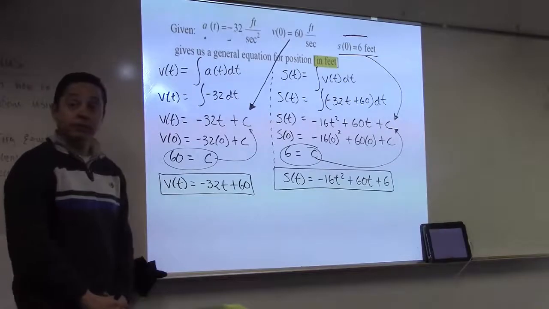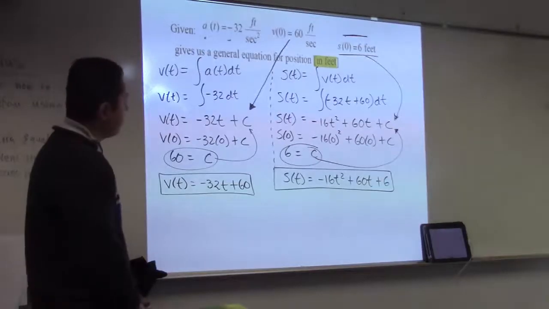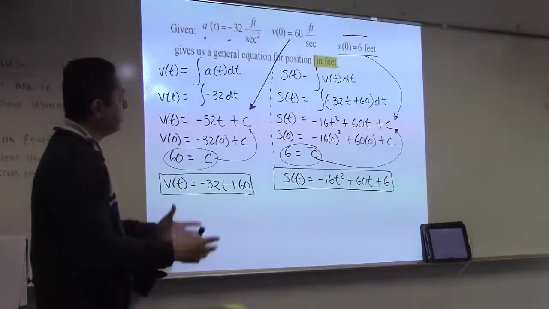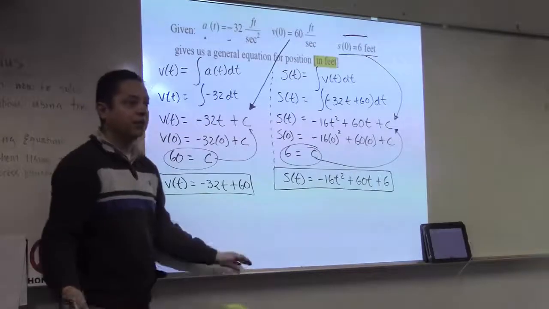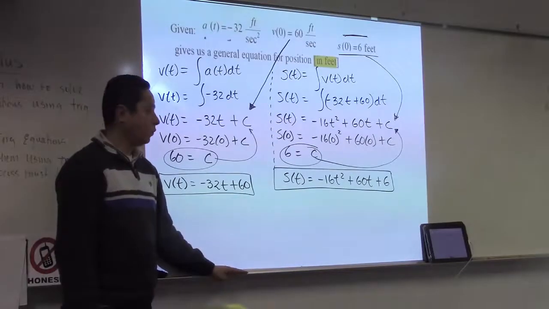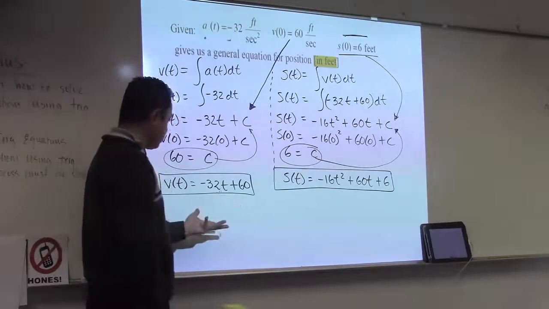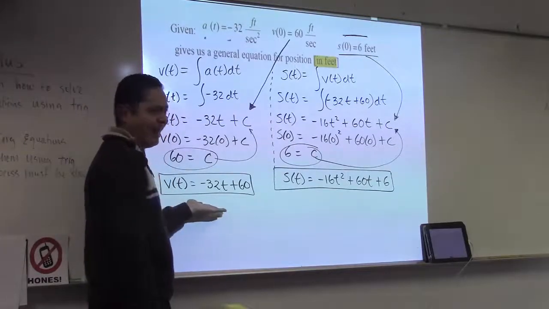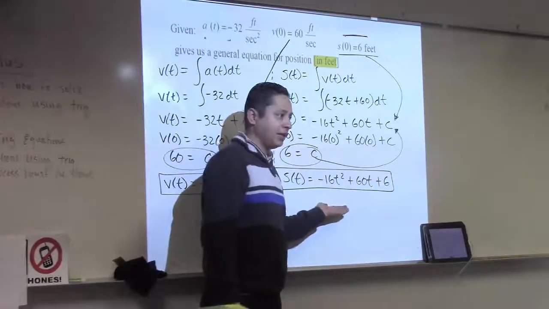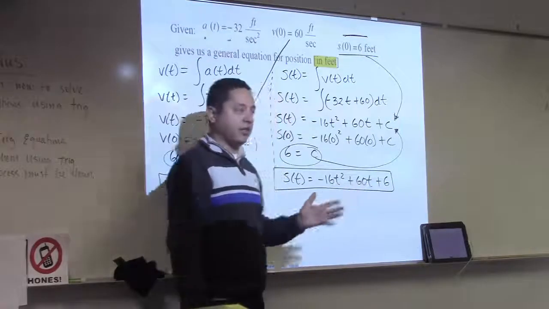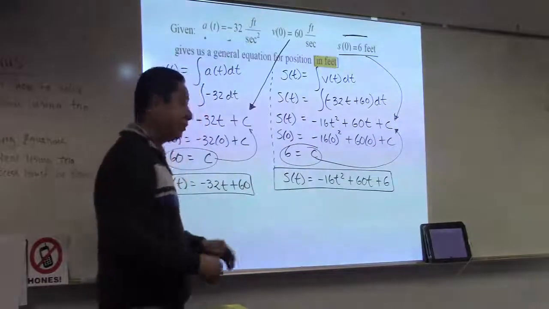Are we good? Okay. So now you're like, okay, we've done all this work, and how do I get the answer? Well, we know a lot of stuff right here. I can figure out the velocity at any given time. I can figure out the position at any given time. So now I just need to connect the dots on what's happening with the scenario, right?